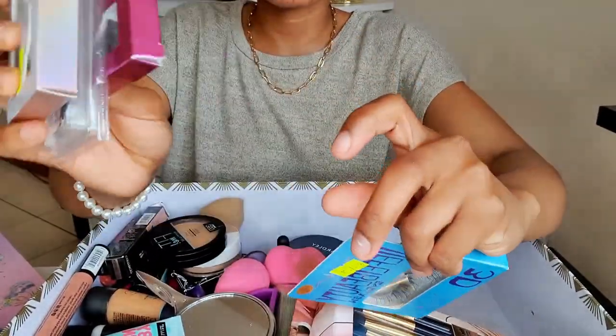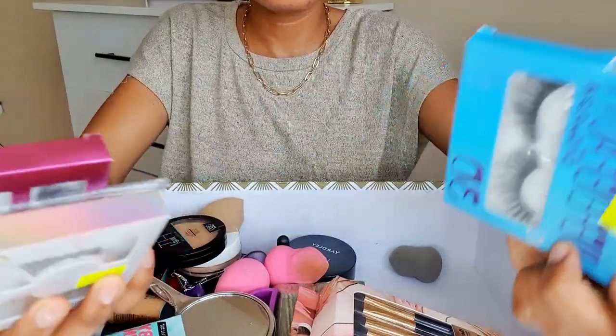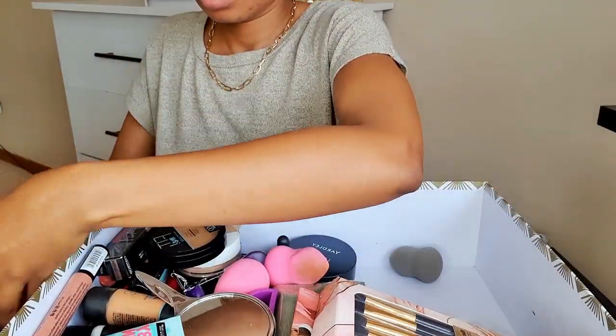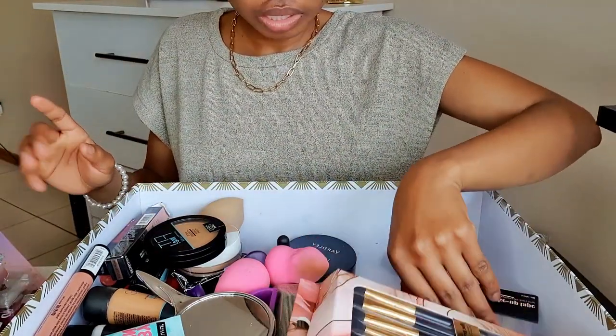So I am tired of this style. So next time when I do my makeup, I'm gonna use this one. But yeah, still, I need new lashes. We are done with lashes, okay? Yeah, we are done with lashes.